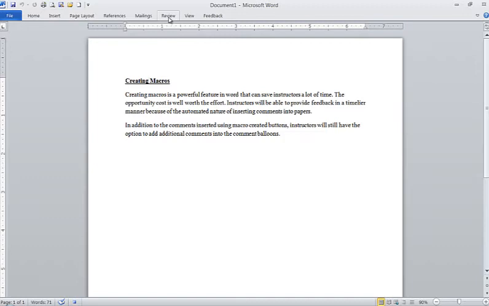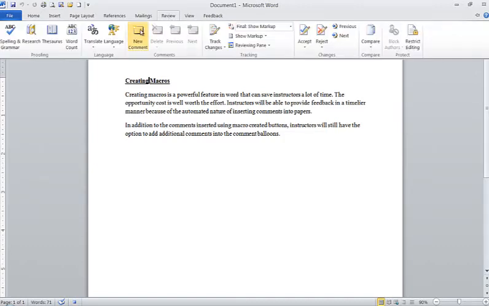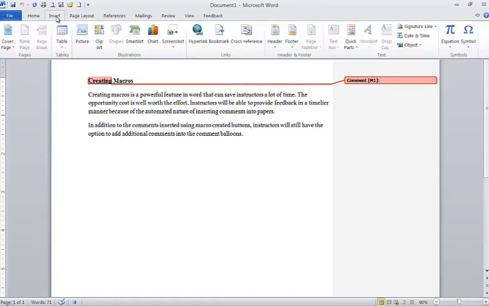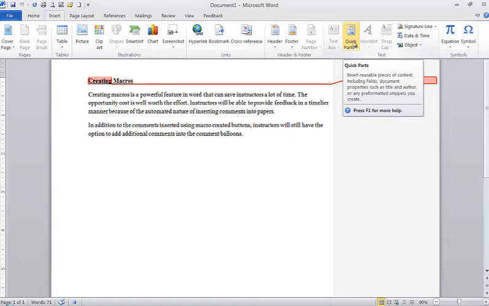So we click on Review, New Comment, and there we go. The comment balloon has been inserted, so the macro recorded that keystroke. The next thing we need to do is to insert the actual comment that goes with Intro Needed.